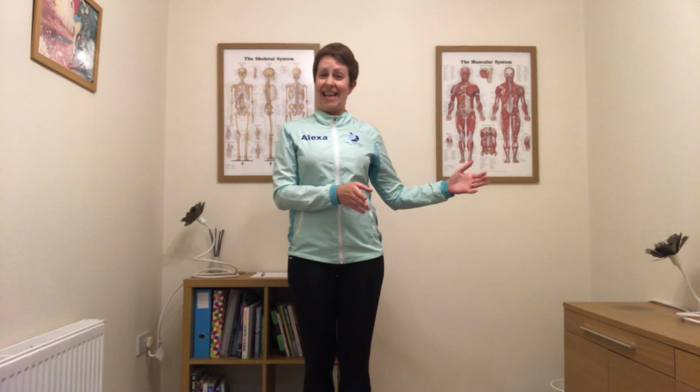What can you do about that? First step is to talk to your physio or physical therapist. They will be able to give you lots of exercises, and I say correcting your walking gait is really key, because whatever you're doing in walking, more often than not, transfers over into your running.